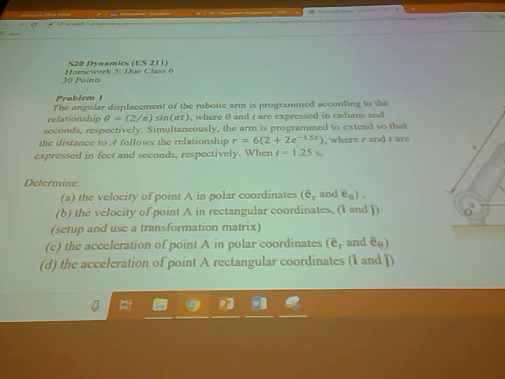Then you go down and look at r dot. You can distribute the 6 through there and take the derivative of it. So that first part, that 12, is going to go away. Anytime you take the derivative of e to a power, that just brings the negative 1.5 down. So it's going to be 6 times 2 times negative 1.5 times e to the negative 1.5 t. So that's r dot. What is 12 times 1.5? 18. So negative 18 times e to the negative 1.5 t. And then take r double dot.